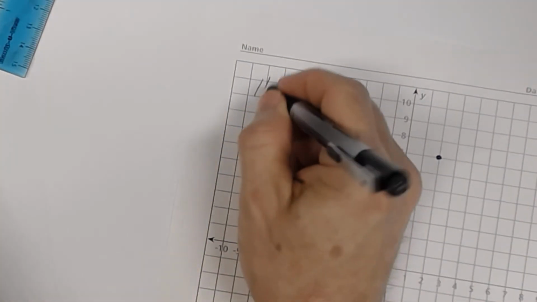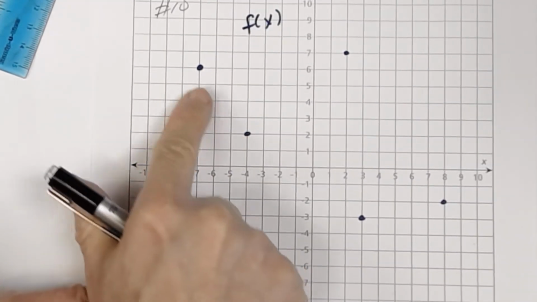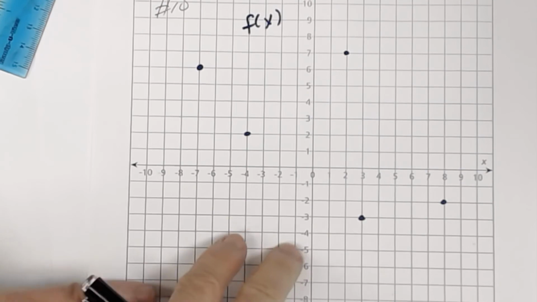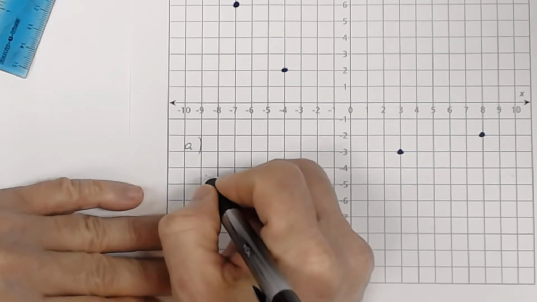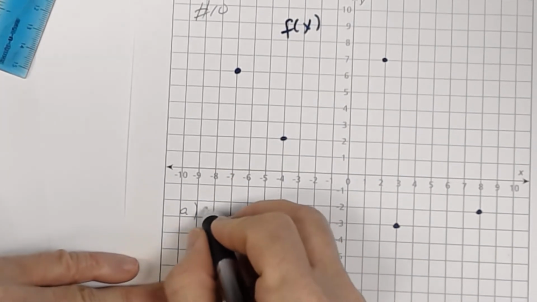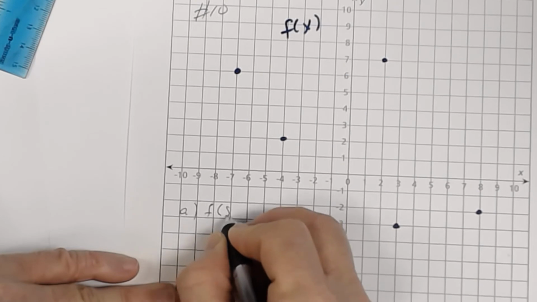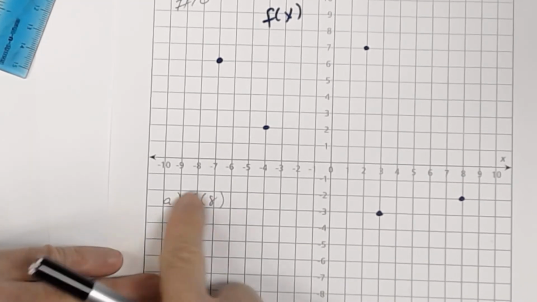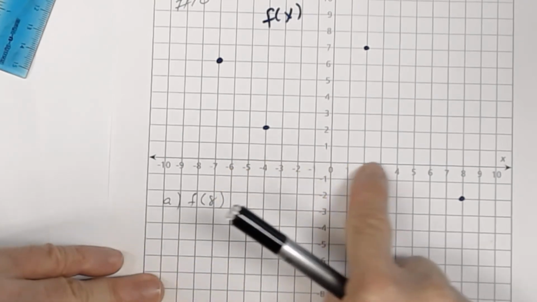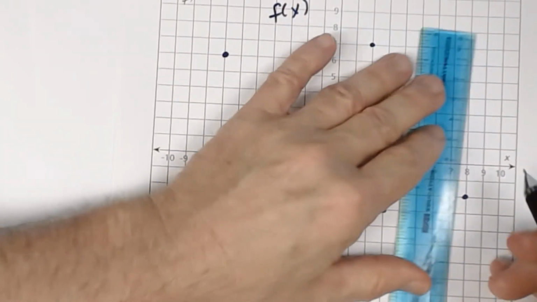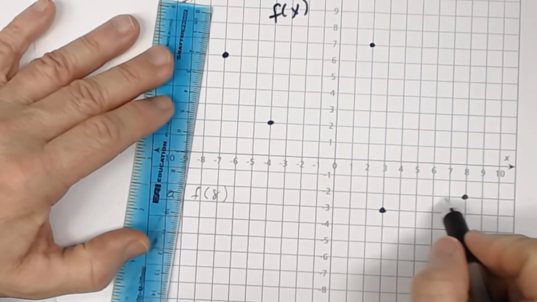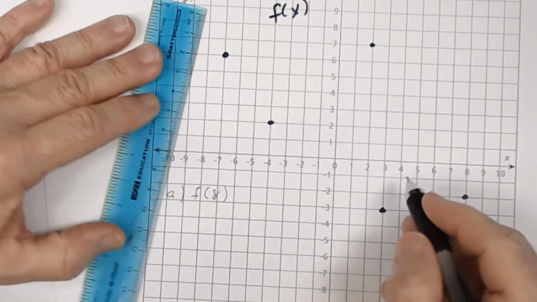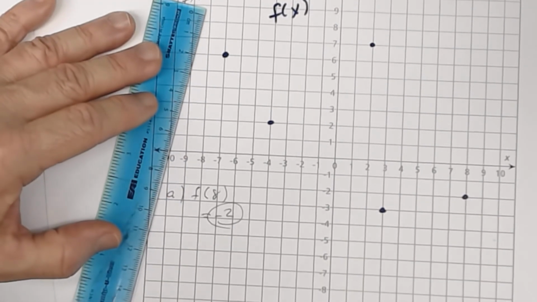All right, and then finally, number 10. Notice that this is a finite set of ordered pairs. We had one like that in a previous lesson. In part A, this is my function f. Suppose I want to find f of 8. Remember, f of 8 means what's the y value when x is 8? So I have to find where x is 8. There's only one point on the graph, right here. It's a function. So I have to find that y value, which is negative 2. So f of 8 equals negative 2.